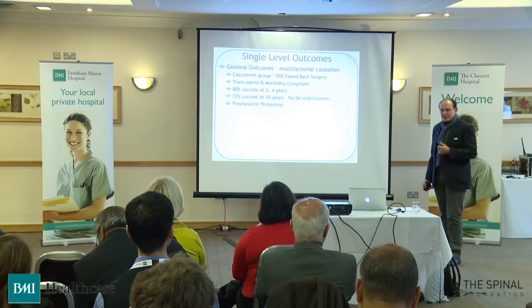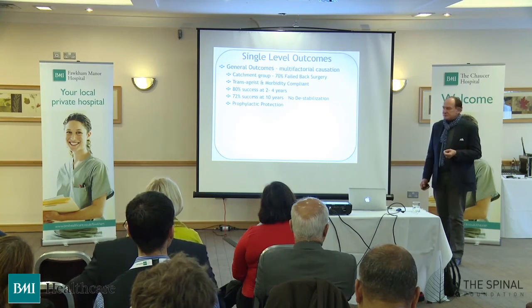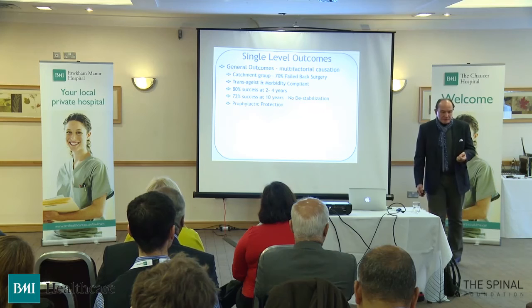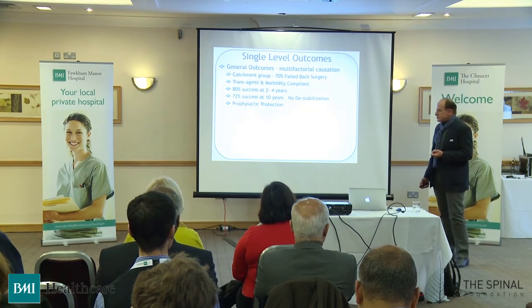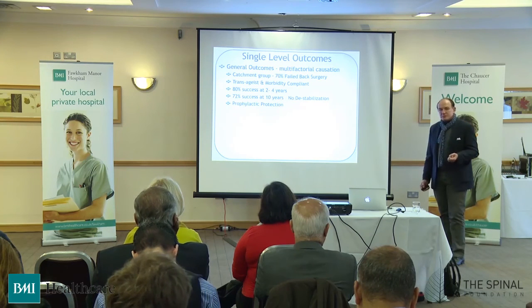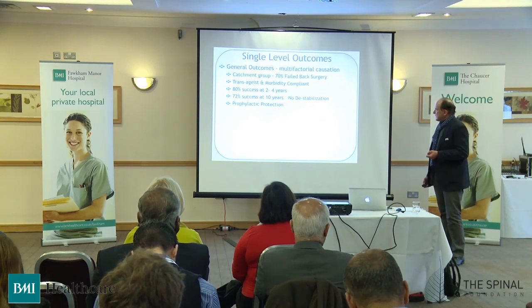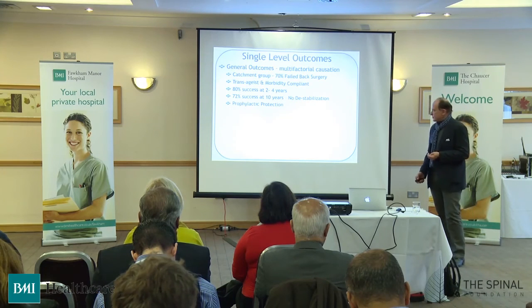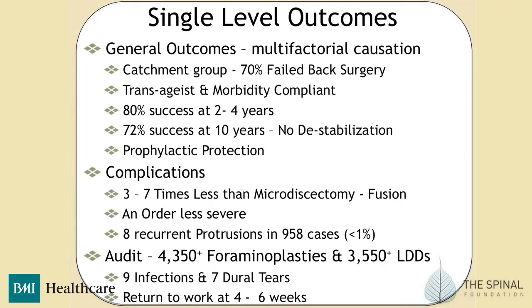And our first papers have shown that the success rate, as defined as excellent or good, was achieved in 80% of patients at 2 to 4 years. We've just published now our 10-year result. It's all been peer-reviewed, and we have a 72% success rate at 10 years and no destabilization of the spine. And therefore, one may say that this technique offers you quite good prophylactic protection for your patients. In terms of complications, it's 3 times less prone to complications than microdiscectomy, 7 times less prone than fusion. But more importantly, it's an order less severe.